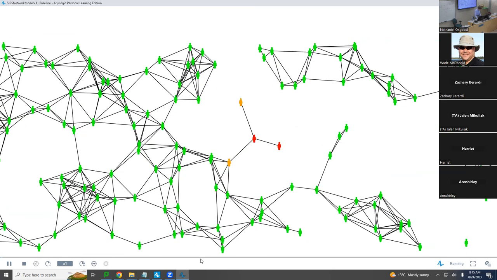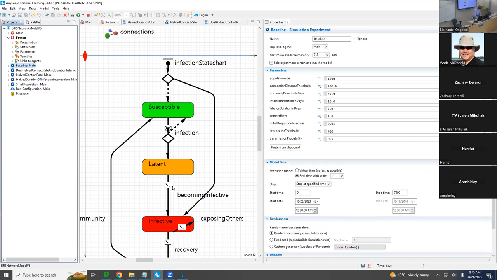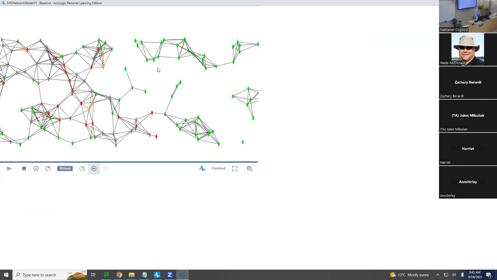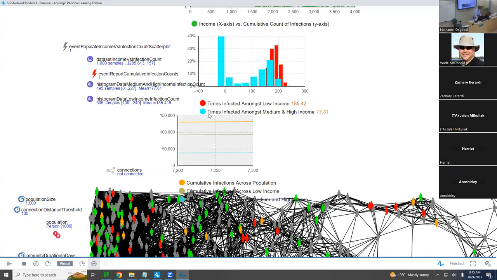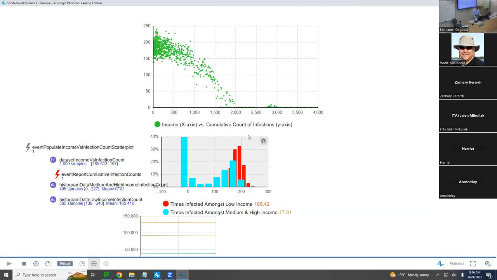And we saw that disparity that we layered in here affect the network, then end up affecting in turn some of the emergent outcomes. We saw among low-income individuals, there was a much higher burden of infection in terms of number of times they were infected compared to medium and high-income individuals, who included about 40% of their number with no infection at all. That's that second peak over here, the second mode. This was a bimodal distribution, whereas this was unimodal and pretty well centered around about 175 infections over the 7,300 time units, days of the model.